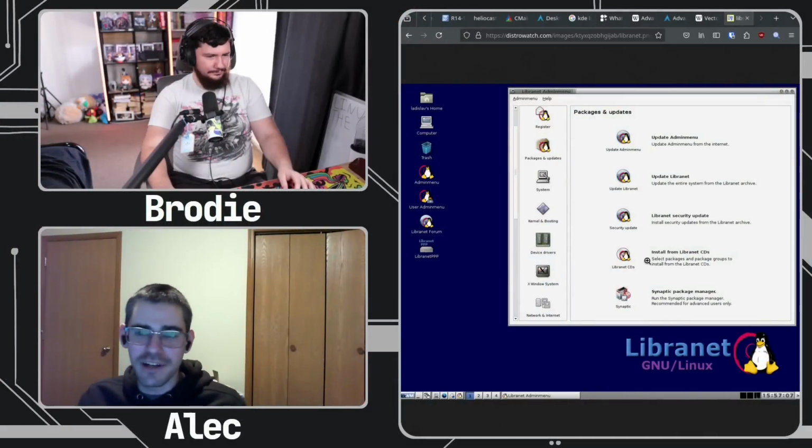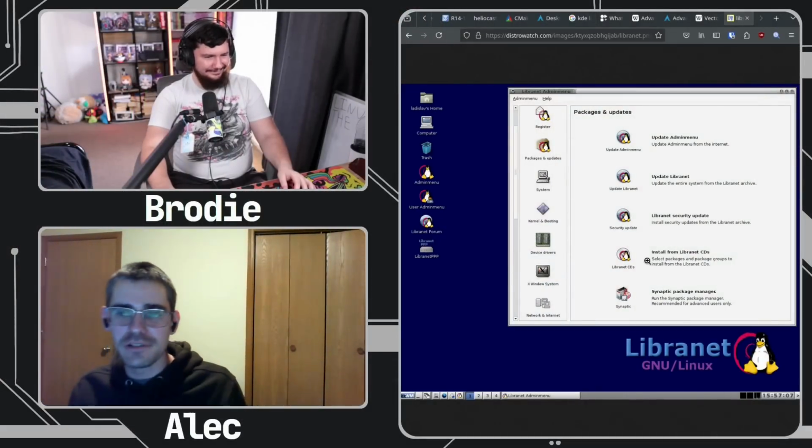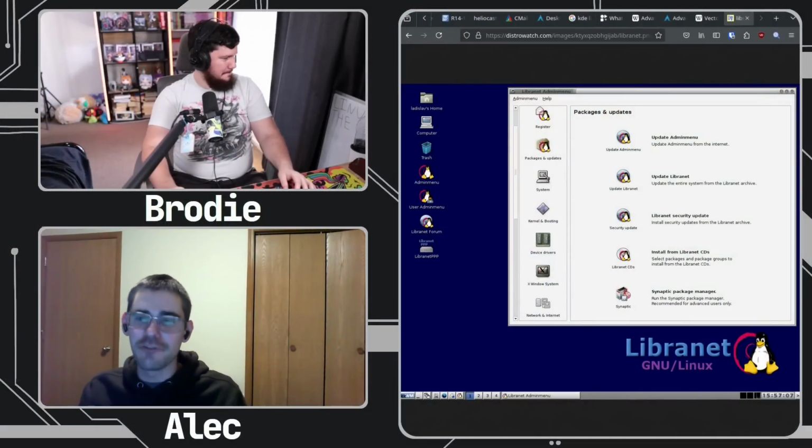So LibreNet wrapped the installer in something nicer. They came with a nice package set. I've actually got the original disc set somewhere. It was a 2-CD set, and I had everything you needed on it. And that's actually kind of where LibreNext came from. Oh, that makes sense.